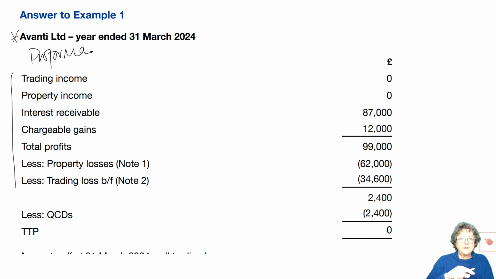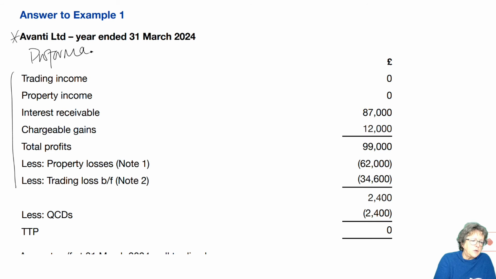Make your answer look as similar to the model answers. So when you're doing the questions in your BPP manual and in your exam kit, try hard to make your answers look like the model answers. So the marker doesn't have to fight to find your answers. Make it simple for him. It gives him confidence that you know what you're doing.